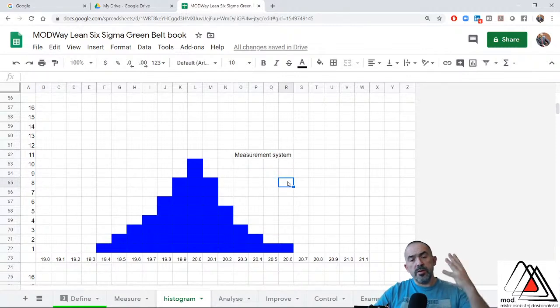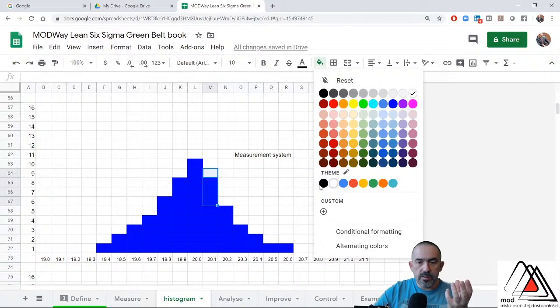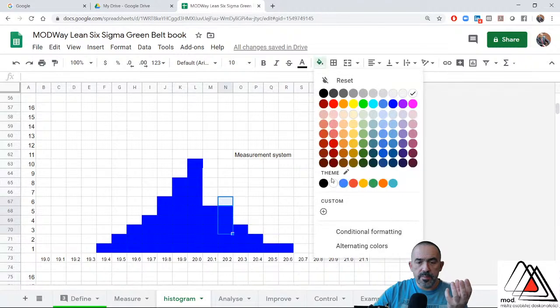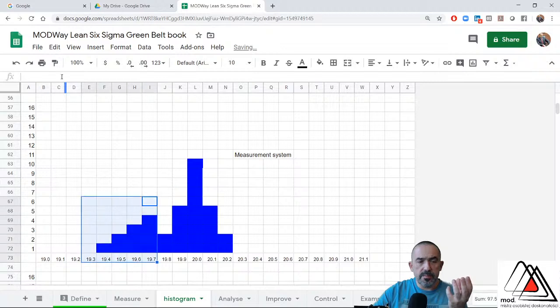Because unfortunately, by applying a measurement system, we add something to what the process is generating. Perhaps it doesn't look like this, so don't worry. Sorry, I didn't mean so. Lucky, the histogram of the measurement system is not so bad. It's always a little bit better than our system, but at least it has some deviation.